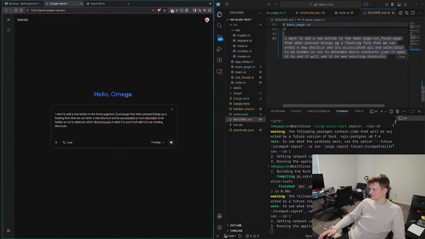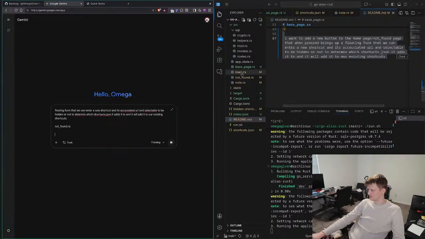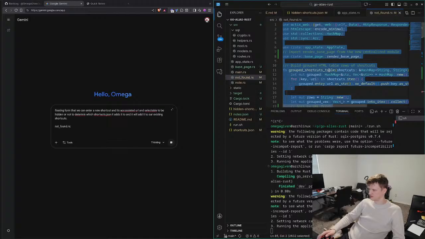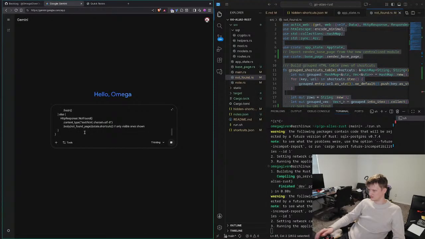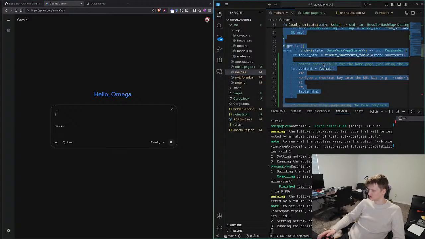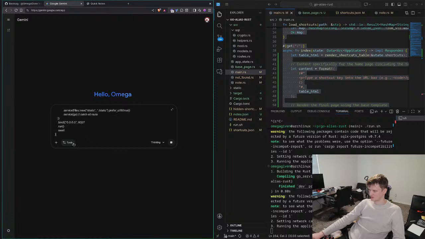Blah blah blah. We're going to do note... wait, what is this? Let's do not_found.rs. We'll give it all of not_found.rs. Then we need main.rs, because it's going to need that to understand what's going on there.